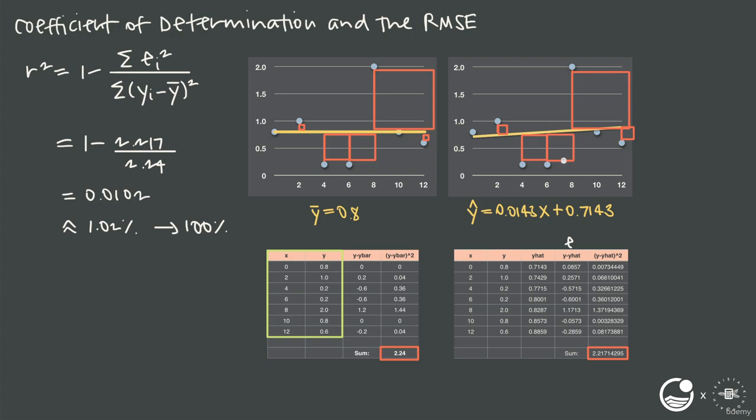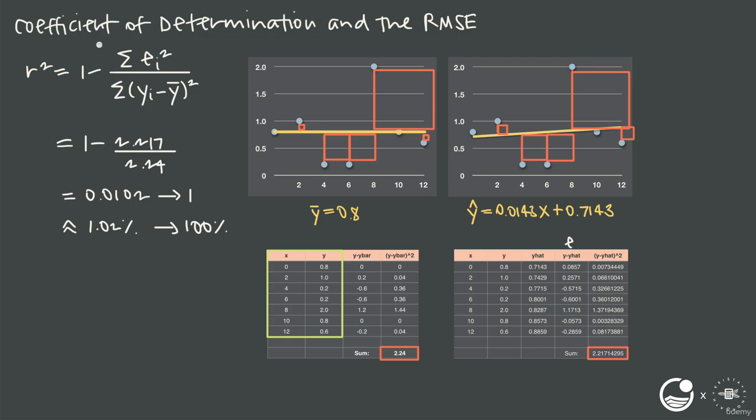But in general here, just remember that we're saying that the better that the linear regression line fits the data in comparison to just the mean line, the closer the value of the coefficient of determination will be to 100%, or to 1 if we're using a decimal number. Here we ended up with 0.01. We want that closer to 1 if our linear regression line is eliminating a lot of error.